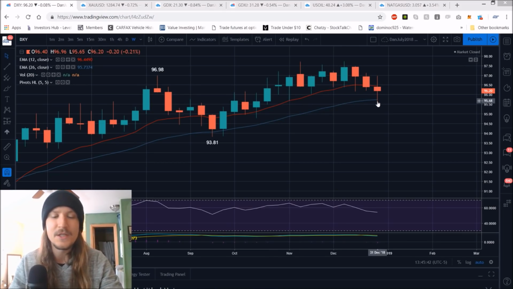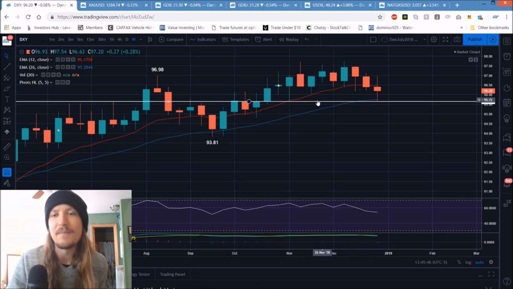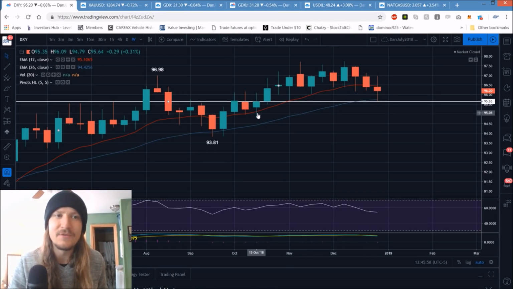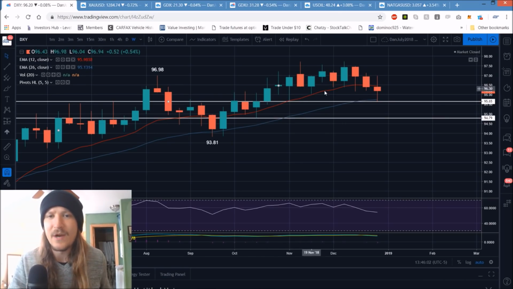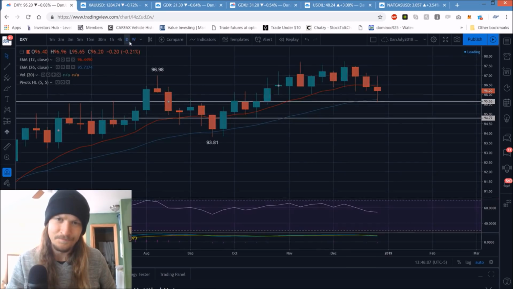The bulls attempted to look like they were trying to shift momentum here towards the middle of the week, but by the end of the week still ended up with a red candlestick. We can see support 95.68 back from early November, and 95.65 currently held this week. If those levels break, the next level down is 94.79 that we're going to be looking at. But as of right now, the bulls are holding this little base of support in the 95.60s.